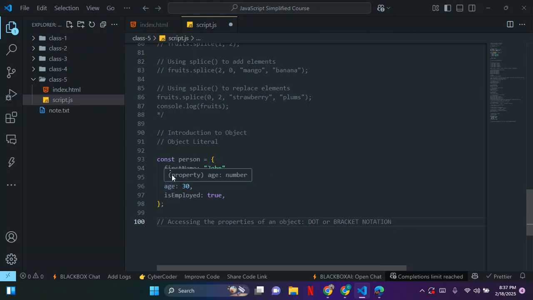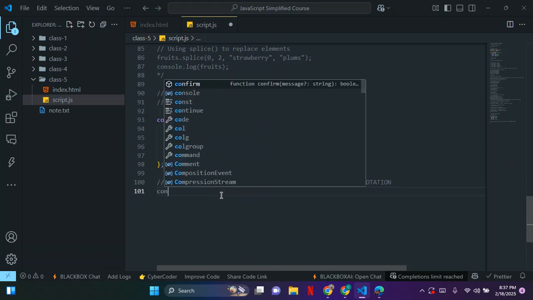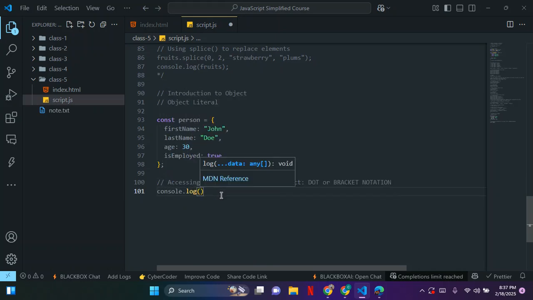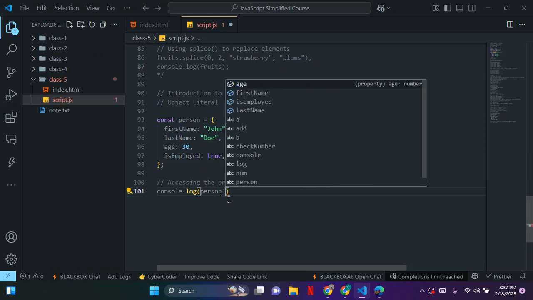All right, so that's why I say it is safer when you use camel case, just like the way we use it in array. So let's see how we can access the property of this object using dot notation. So I'll come here, I'll say console.log, and I'll say person dot. The moment I put dot, it listed out all the properties that we have in the object. So I'll do person dot.